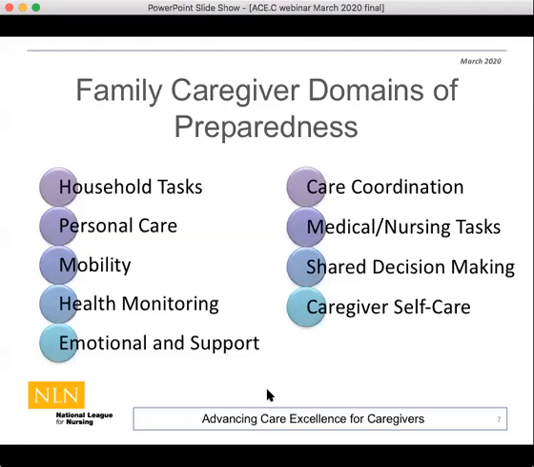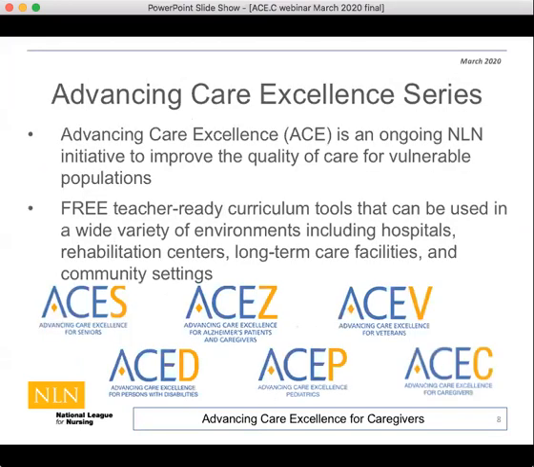So we used the Advancing Care Excellence model, and as I hope most of you have seen some of our previous ACE cases, we started out with ACE.S. That was our first ACE, Advancing Care Excellence for Seniors. That was funded by the John A. Hartford Foundation.